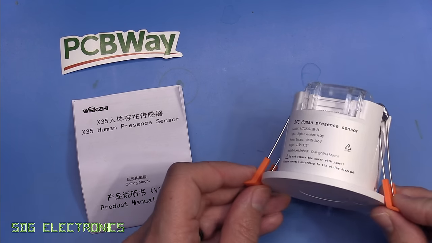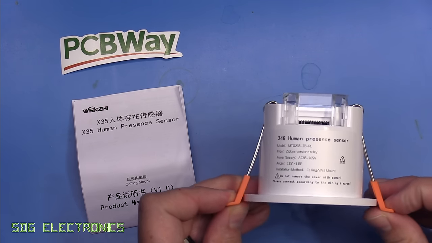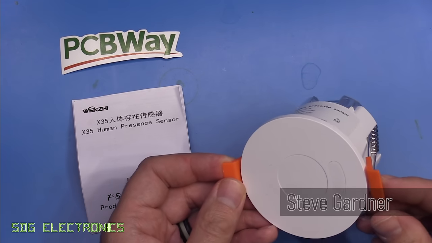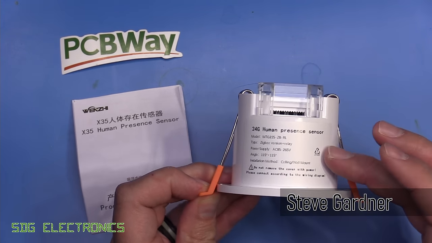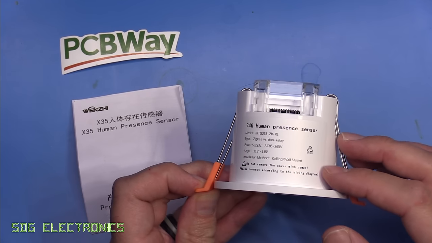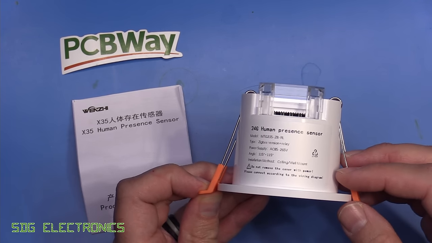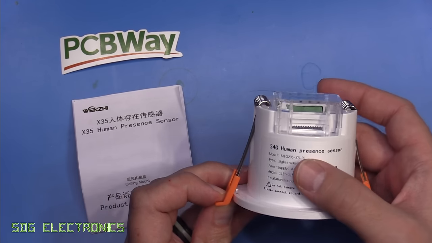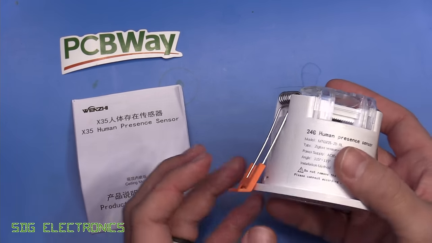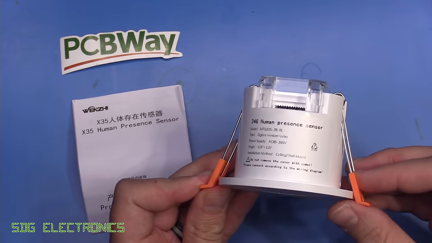Hi. Today we're going to be looking at this human presence sensor, designed to be installed into the ceiling of a room to control the light. This one also has Zigbee connectivity so it can integrate with your home automation system. I'll be using this in Home Assistant, but I'd like to be able to use it as an all-in-one thing just to control the lights in the room.